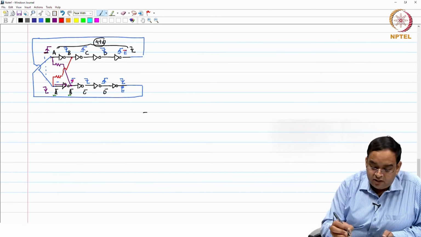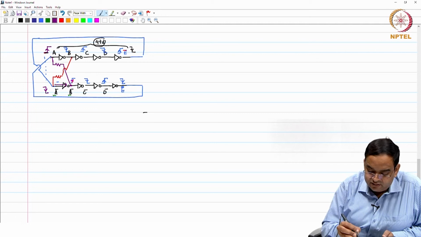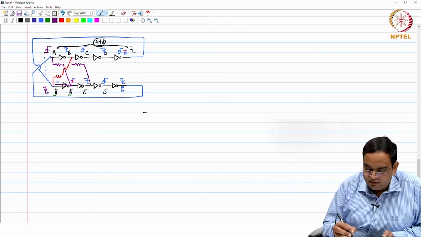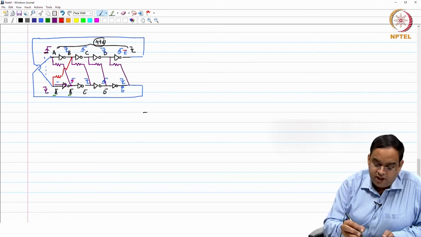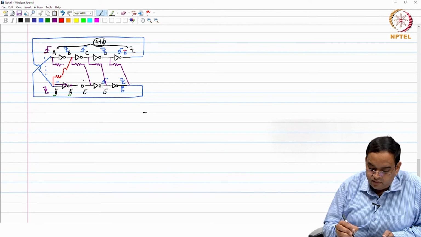Okay. So, here you will have similar resistors like this connecting each of these stages, and okay, and then okay. So, this by the way connects here, the other one which you have is the inverter goes away. Okay.